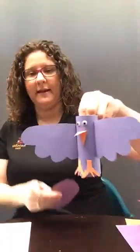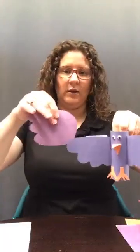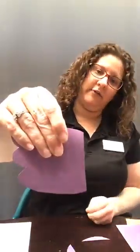So I'm just gonna cut two wings out at one time. My paper is folded. And here we go. This is my wing shape. So this wing shape is a little bit different than this wing shape, but it'll work all the same. Now I do kind of want a flat end, so what I'm gonna do is go back and just kind of cut it off a little bit to make a flat edge.